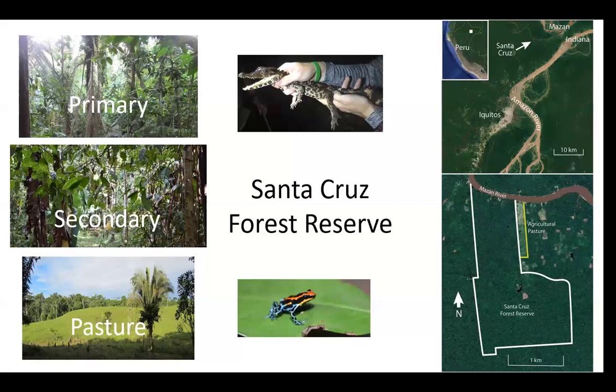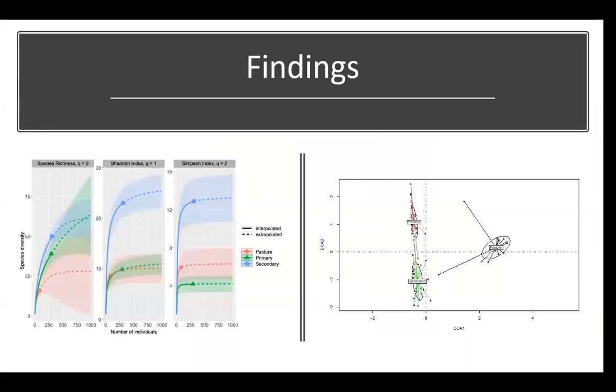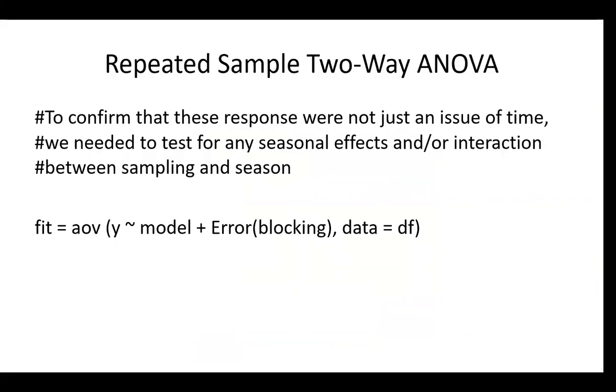Question so far with the problem? Why we need to do this? Okay, so these are the results. This is what we care about. But a lot of times you have to do statistics to make sure that your study is actually telling you what it's telling you. So this is a methodological statistic. This is not something that you would report. But in this case, it was important to this study. And we needed to look for seasonal effects. And we were hoping not to see any. That's what we were hoping. Otherwise, our story is more confusing and we have to take more effort in trying to separate out where the variation is occurring. So what we do is we do a repeated sample.